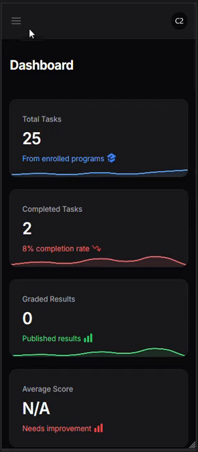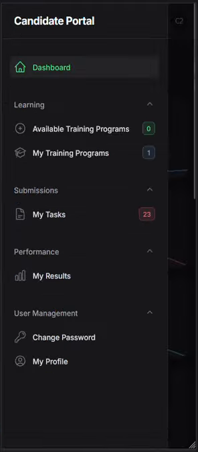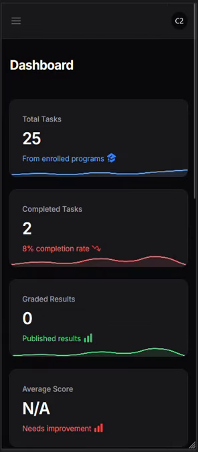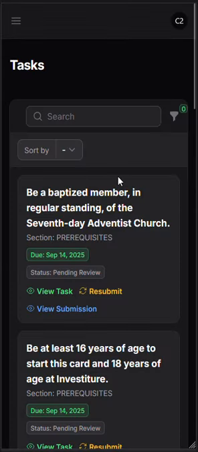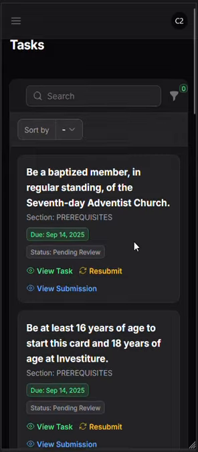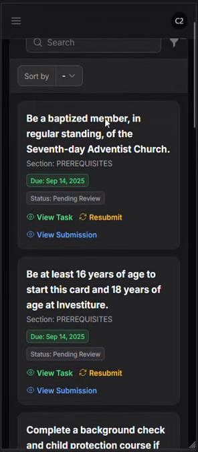So to submit, just click on these three lines. This symbolizes the menu items. So it's a tray. Click on that tray, and then it brings out the menu. So you click on my task. Right, my task will now bring out all your tasks. So depending on your internet speed, and the speed of your device, this might take a while, so just be patient.